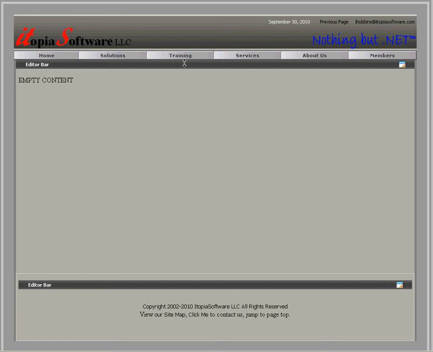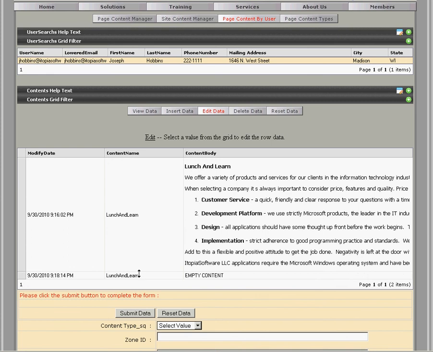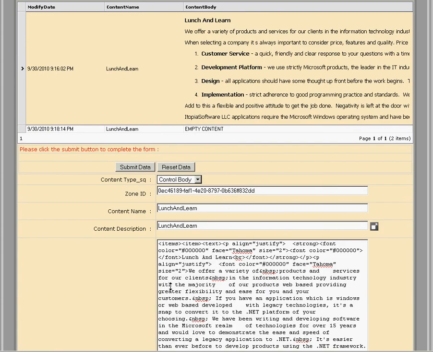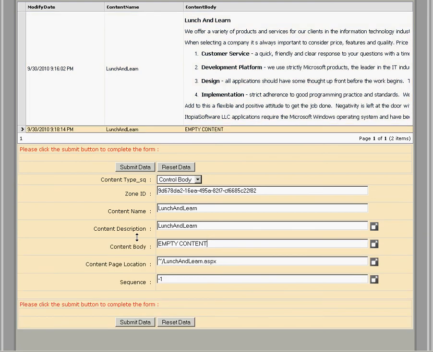So I'm going to click on the edit data tab, and here's the new value that we just saw. So I'm going to go to the one below, Control A, Control C, and to speed things up I'm just going to copy that right into its text box, and I'm going to submit that. And you can see now I've got this in two spots. This one is at 9:20, this one's at 9:16.